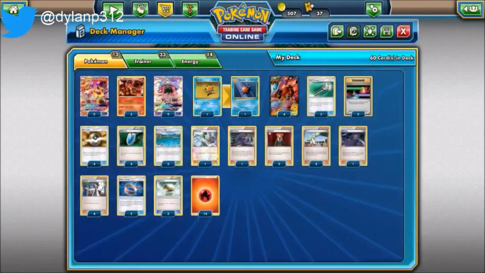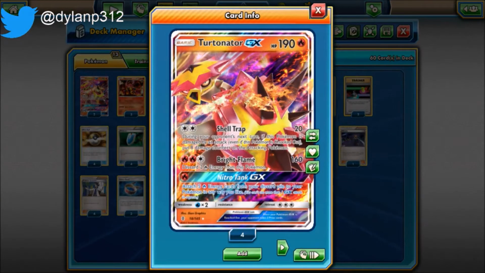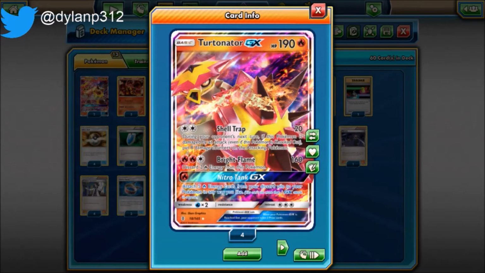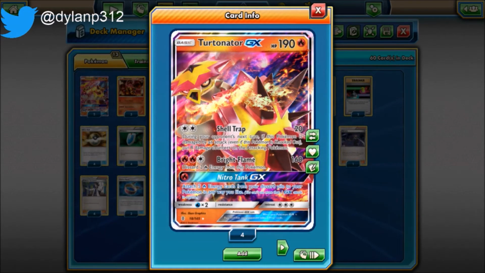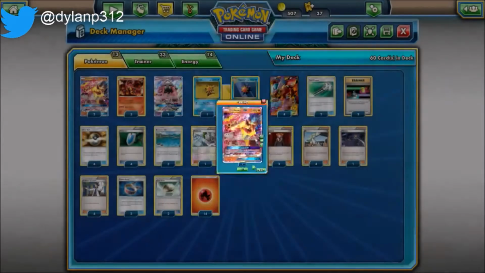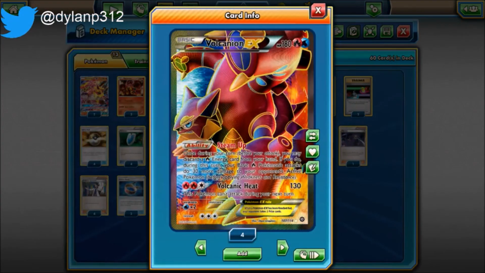But one of the newer cards that we threw in here is going to be Turtonator GX. It has the attack Shell Trap for 20 during your opponent's next turn. If this Pokemon is damaged by an attack, even if it's knocked out, you put 8 damage counters on the attacking Pokemon. So the base of 20, that doesn't seem like much, but whenever we get back to the fact that we do have Choice Band, along with Steam Up, that can just increase the damage a little bit.